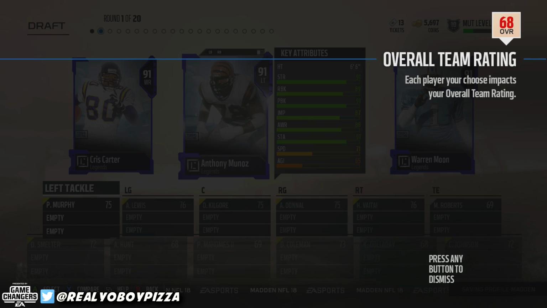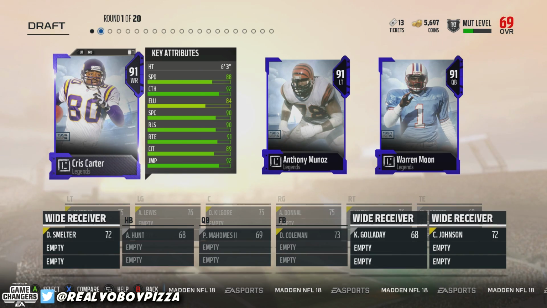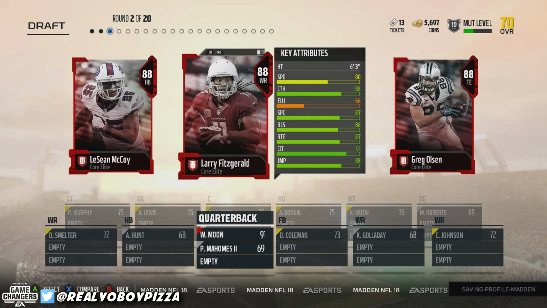Let's push that stuff aside for a moment and get into the actual draft itself. In the first round, it's going to be your big round. Normally legends will pop up. I believe it's almost guaranteed that legends do pop up here. We have Warren Moon, Chris Carter, and a left tackle to choose from. Obviously, I gotta go with a solid quarterback. He's probably one of the best in the game that you can get, so that was pretty much a no-brainer for us.